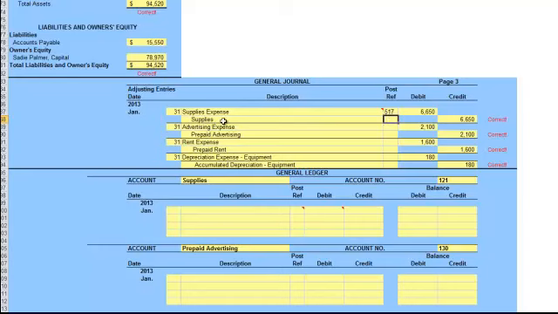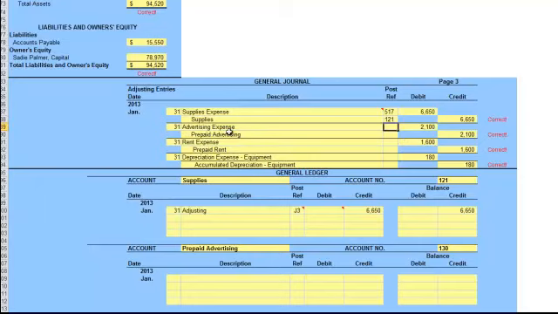My next entry is a credit to supplies. So I go to the supplies account, which is right here. I put in the 31st, adjusting, J3, because it came from general journal page 3. I'm crediting the supplies account $6,650, and I'm bringing over my running balance. Then I take account number 121 and put it in the posting reference column.